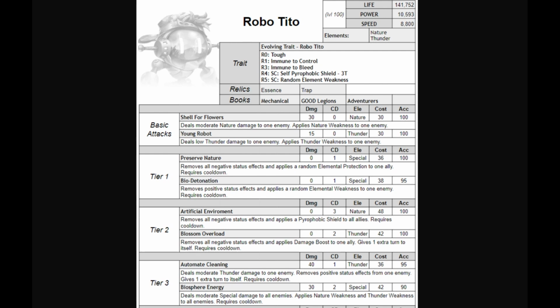Let us move on. So we have Robo Tito. Life 141k. It's good, but not like crazy high. I think it's a little higher than average. Power 10593. That's also average. Speed. Whoa, he is fast. Alright guys, this monster is tied with Bio Wormbot and Darman. Only K911 is 22 points faster than Robo Tito. So we're looking at a fast monster.